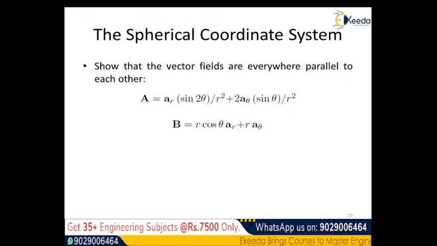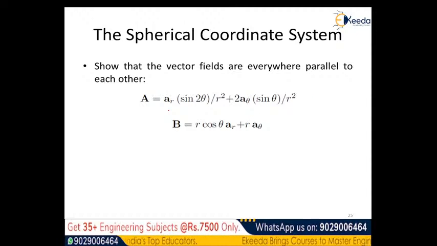If you take the rectangular, you have capital AX into small ax added by capital AY small ay added by capital AZ small az. The small casings are the unit vectors. Here in this representation you will find the unit vectors AR, A theta. When you see theta, you have to guess that this is from the spherical coordinate system. Theta is associated with the spherical coordinate system only. It is not there in the cylindrical or the rectangular.